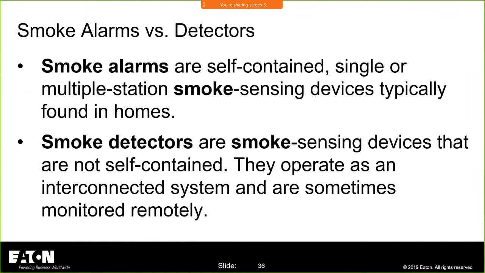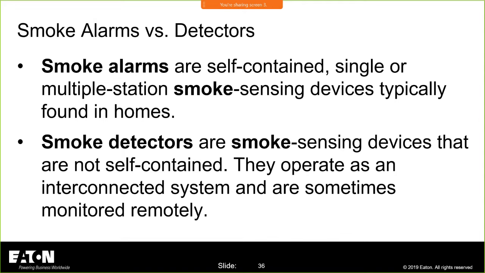Now remember, there is a difference between a smoke alarm and a smoke detector. Smoke alarms are self-contained. This is what you would see inside of a house. And I know we always use these words interchangeably. I'll say, you know, the smoke detector went off, or sometimes we just call them smokes. How many smokes do you have in a house? Or I need 3 smokes for my house. And so one is an alarm and one is a detector. The detectors are those devices that are not self-contained. They are typically a part of a system, like a fire alarm system, not a smoke alarm system, a fire alarm system.